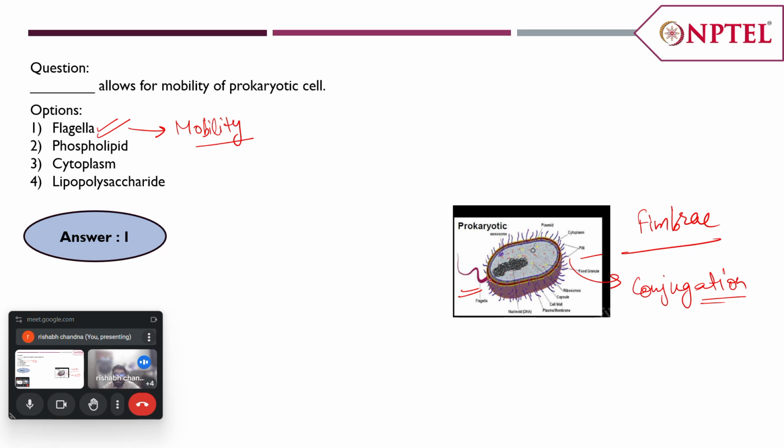The other one is flagella. So if a prokaryotic cell needs to move from one place to another or swim, in that case the flagella is an appendage of the prokaryotic cell that helps in its movement. And the third one is fimbriae. So fimbriae helps in attachment to the substratum. Okay, so this is the case. So these three are basically the extremities of the prokaryotic cell. Okay, so any doubt in this particular question?